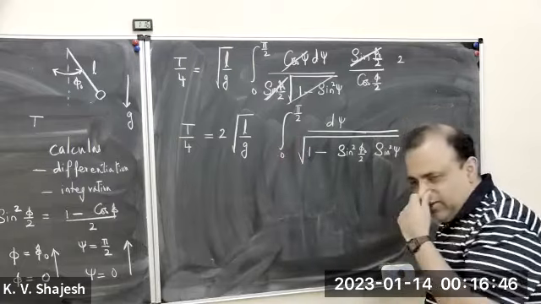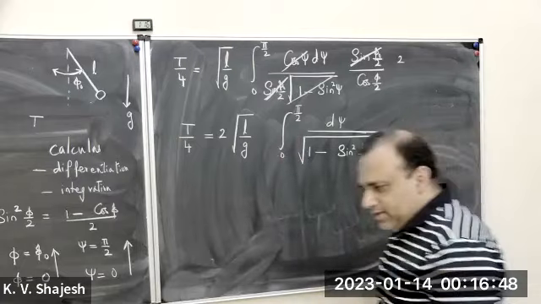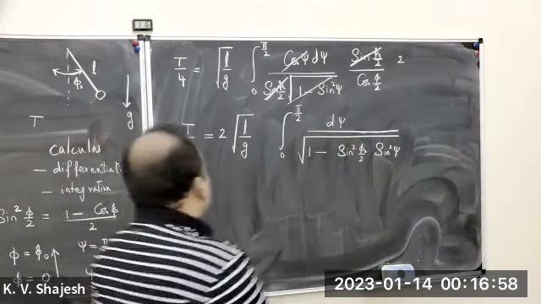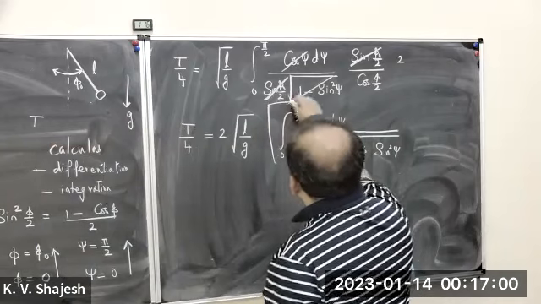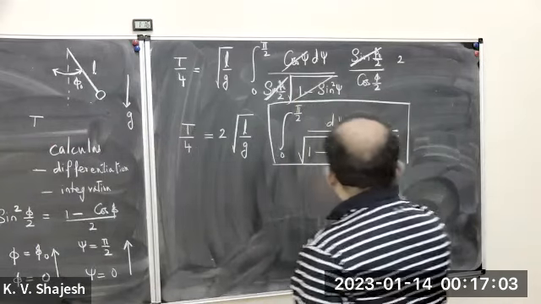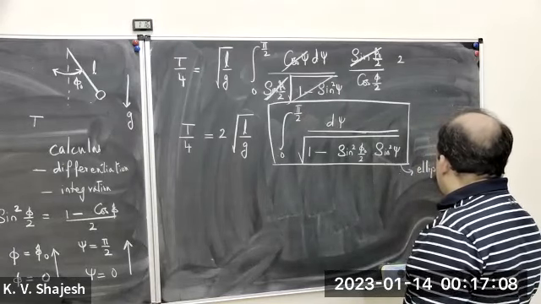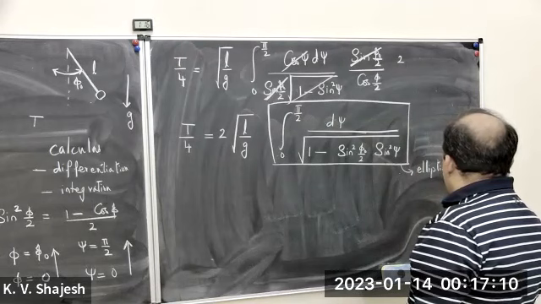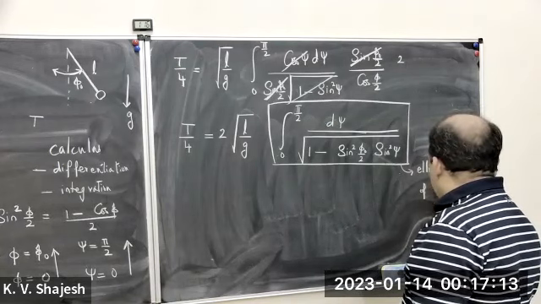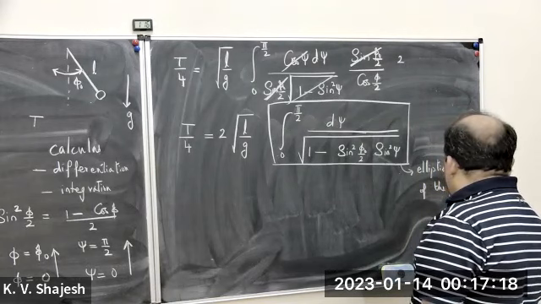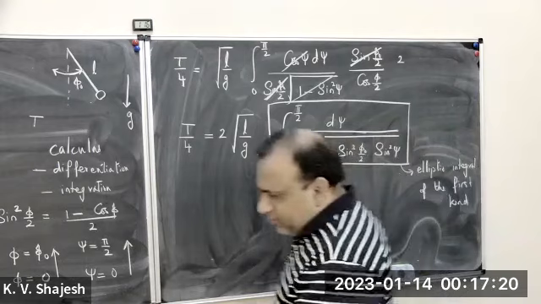Since we cannot do this integral, we just say that whatever this is, we can evaluate it to as good an accuracy as you want. So you define this to be a function itself. This whole integral is called an elliptic integral. So this is the elliptic integral of the first kind. There is an elliptic integral of the second kind also.